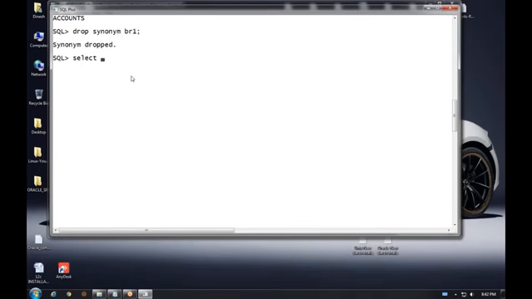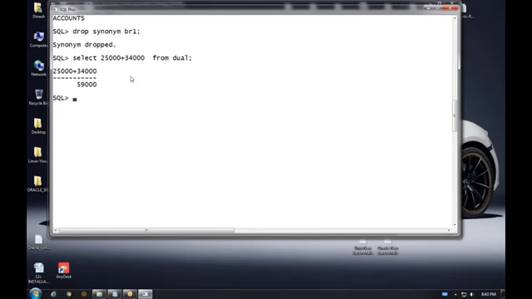Say I have two values, 25,000 and another value 34,000. These are the two salaries. How can I perform addition of these two salaries? Select 25,000 plus 34,000 from Dual.